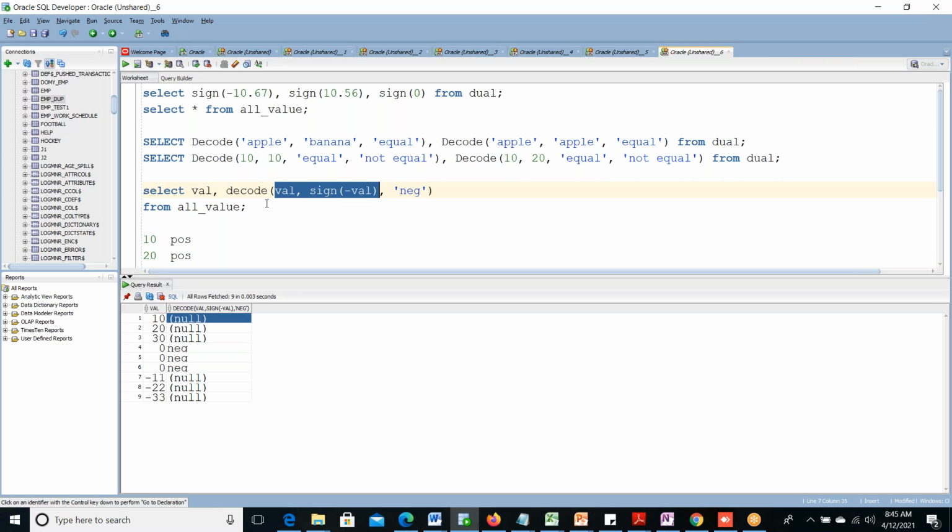Write it in such a way that the column value with the sign function, if it is -1, then here you can also match -1 or +1 or 0. So this value and this value should be matched. In that way you can write it. You have written the syntax sign of value, but the value is not matching.